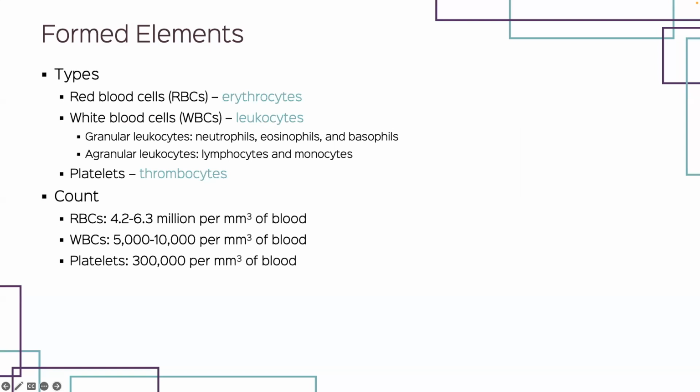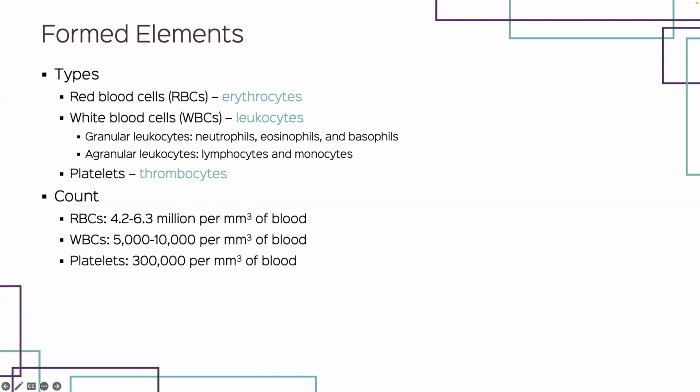There are 3 main subtypes of formed elements. You have red blood cells, white blood cells, and platelets. So your white blood cells are also going to be further broken down into granular leukocytes and agranular leukocytes. It's difficult to understand how many blood cells and cell fragments there are within the body. So for instance, you have 5 million red blood cells, 7,500 white blood cells, and 300,000 platelets that will occur within 1 cubic millimeter of blood, which is essentially a fraction of a drop. So keep in mind that these are going to be considered our normal count.